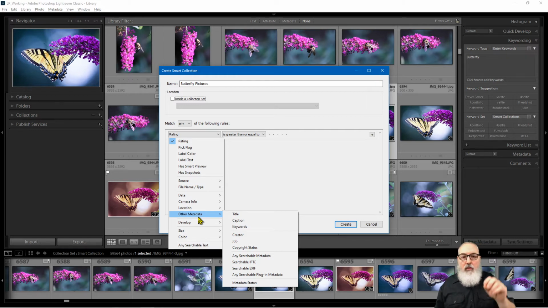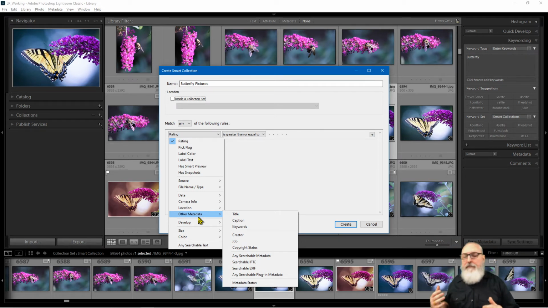Right? With Lightroom, if you make a color label or a flag label, that does not travel with it. So it's not part of the metadata. It is part of the information within Lightroom, but not part of the metadata. All right?